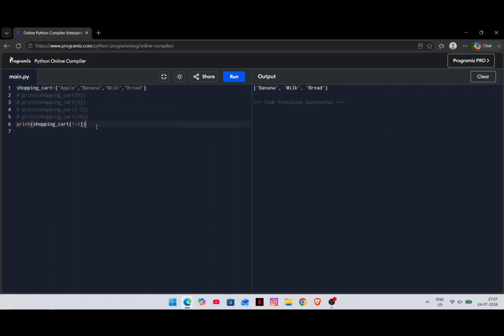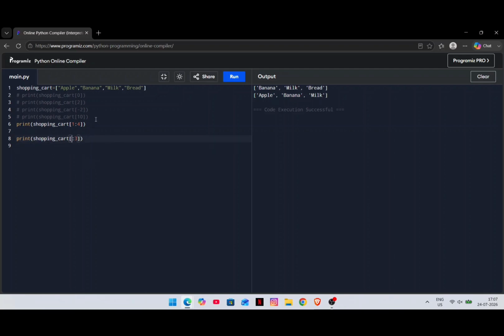Now let me show you another example. Shopping cart. Now look at this. The default start value will be 0.